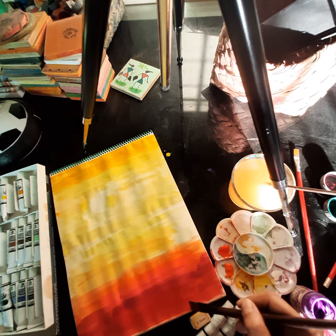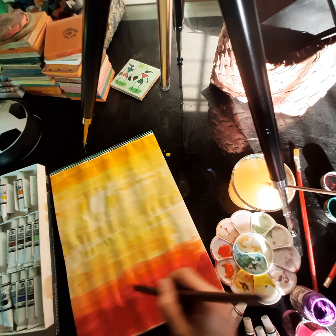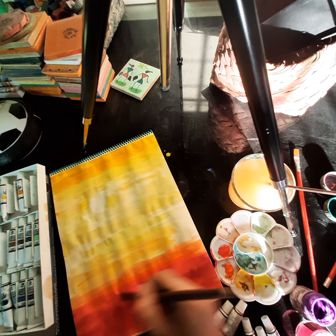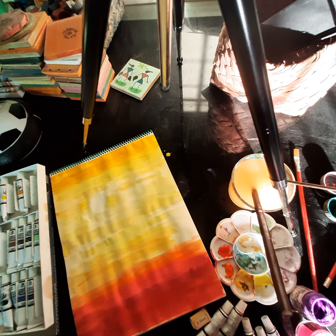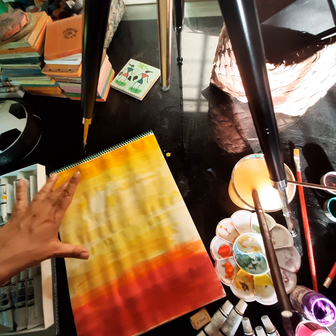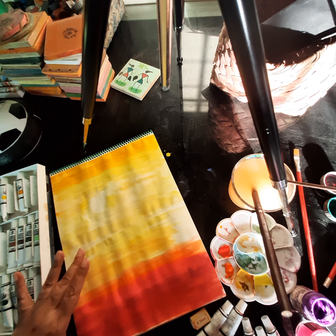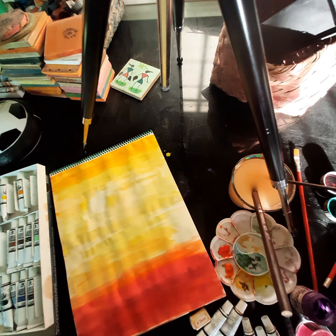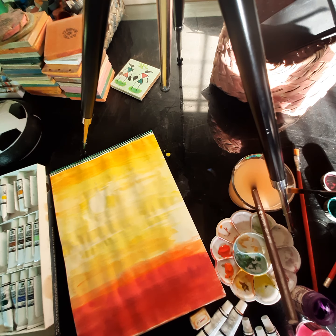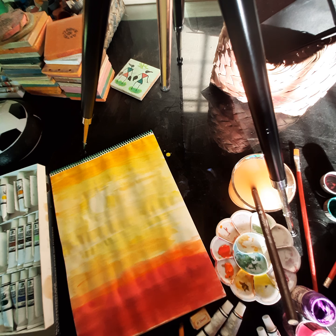And I need to know when to stop. So here I will just add a bit of pink and I will stop. Okay. So if I look at it in portions, this is my sky and this is the water with the reflection. All right. And now that the sun is a little dry, I want to add a bit of a brighter yellow around it.